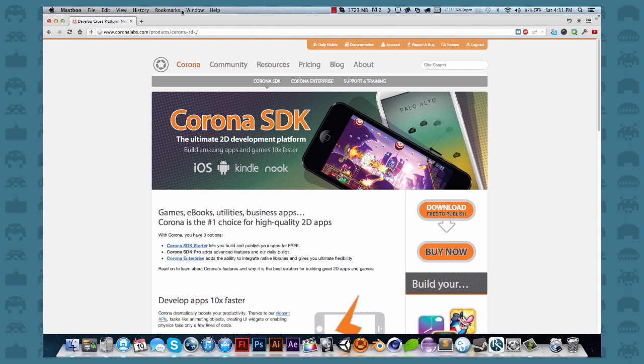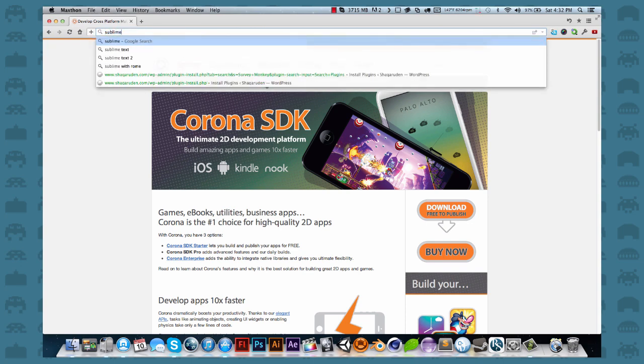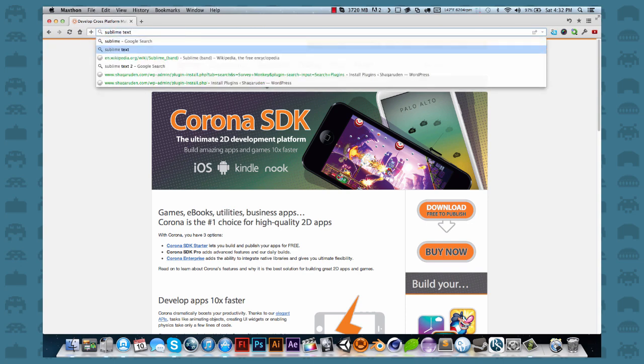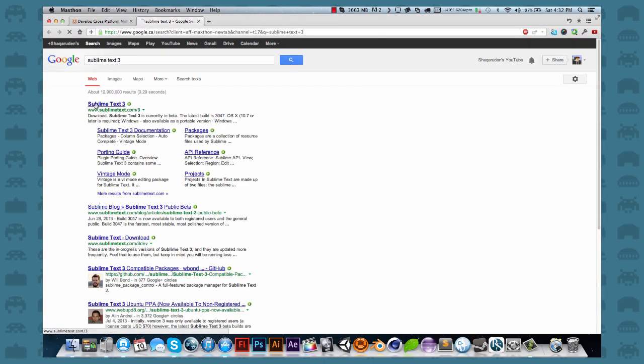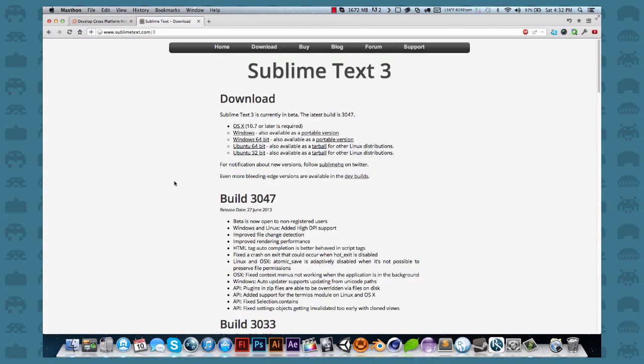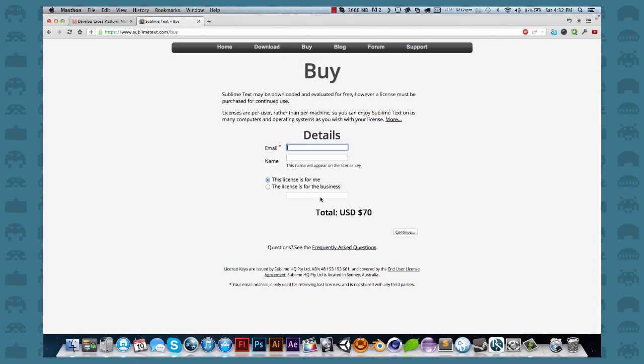The first thing is that there are a few things we need to download before we can get started. I'm going to be using Sublime Text 3, which right now you can get for free because it's currently in beta, or you can buy it for $70.